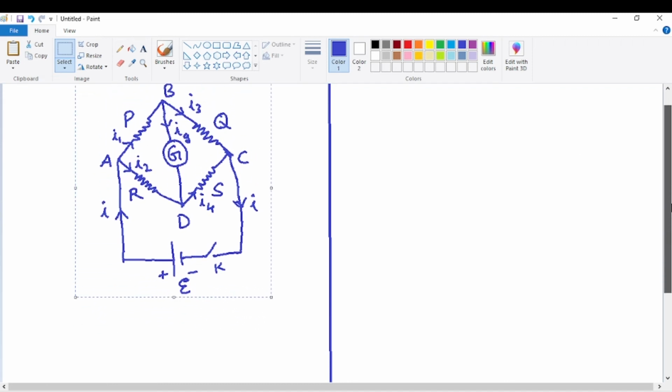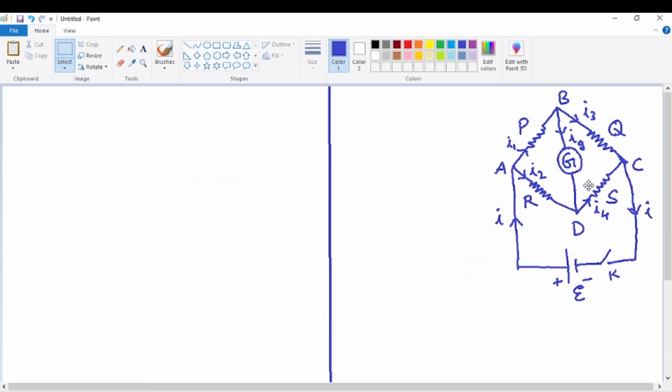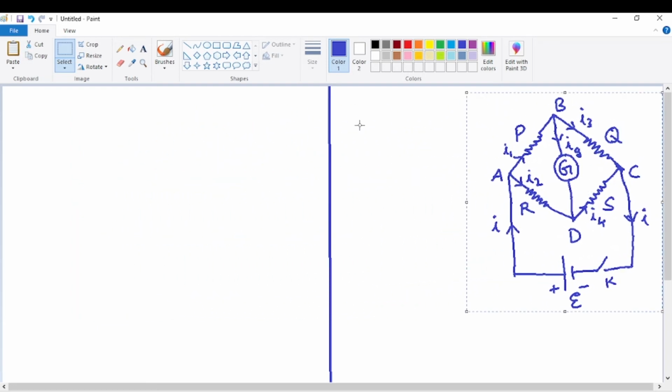So we got four equations. What were the four equations? Try to remember. So I'll do one thing. I'll just shift the diagram completely to the right side, to the rough column, so that sufficient space will be there. Now what were the four equations? Already we got I1 is equal to I3 plus Ig. In that, Ig is 0 means I1 is equal to I3 we got. So this is called the fifth equation.